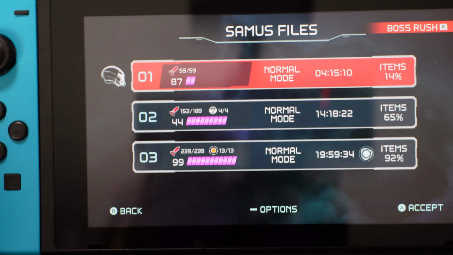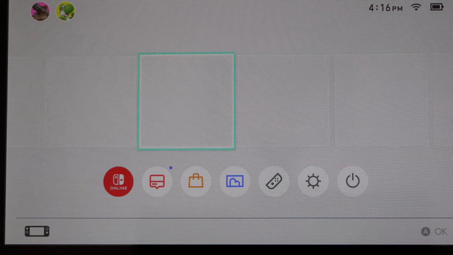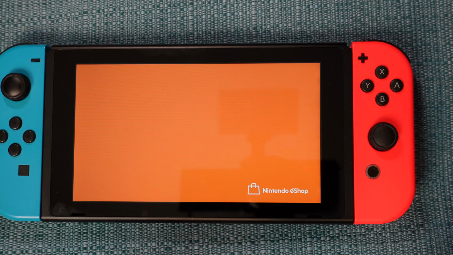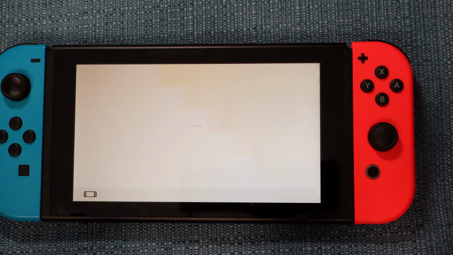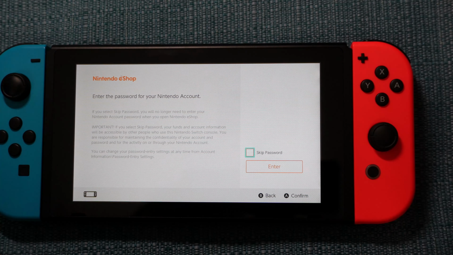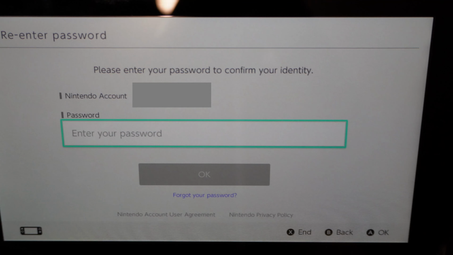Before the reset, I also had some non-cartridge games that I had downloaded onto the system, and they have been wiped out. If I go into the eShop, I can re-download them. However, it's asking for my password to my Nintendo account. I'm pretty sure this was something I didn't always need to do when I entered the eShop. I'm not sure if it's asking me because I did the reset, but I did not have the current password written down, so I had to use the forgot your password option to make a new one.